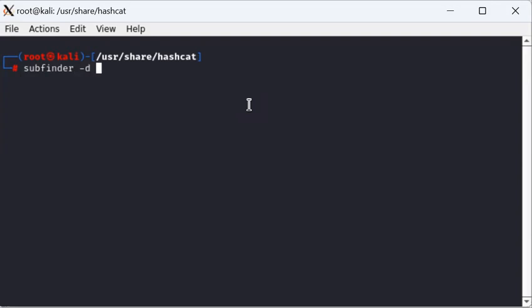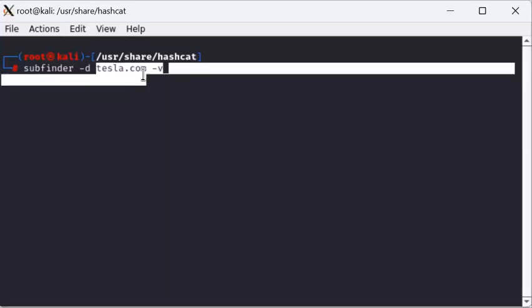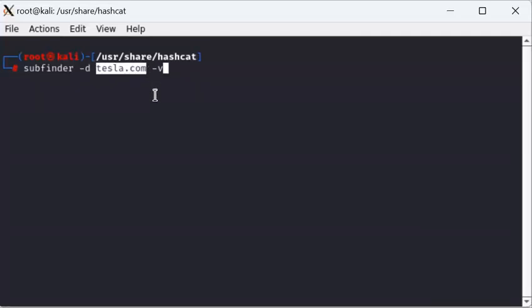Subfinder -d, which is the domain. Then we want to find the subdomains of tesla.com. Then -v, verbose, so you display it on the screen. So subfinder -d tesla.com, the domain you want to find the subdomains of. You can use any domain, whatever domain you want.